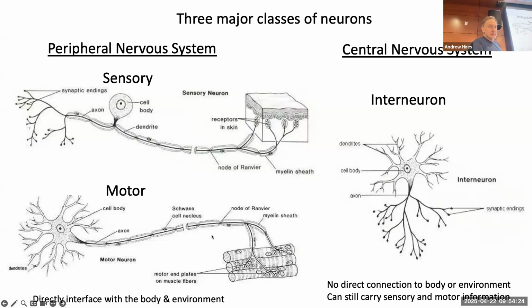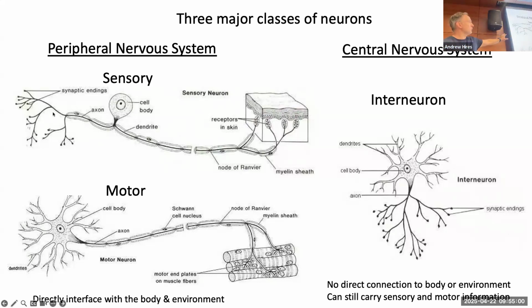What we can see here is this wrapper, called myelin, is almost like wrapping the membrane in a bunch of saran wrap. This wrapper insulates the membrane, and it insulates it in little steps here. You have little gaps between each wrapper, and these are called nodes of Ranvier, and electrical signals can actually skip over from node to node to node through a process called saltatory conduction, and that's going to really accelerate the pace at which electrical signals can propagate.